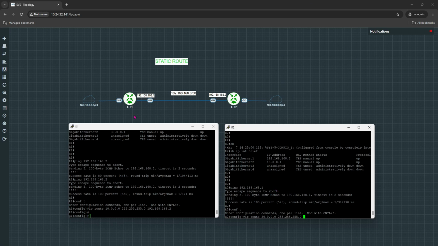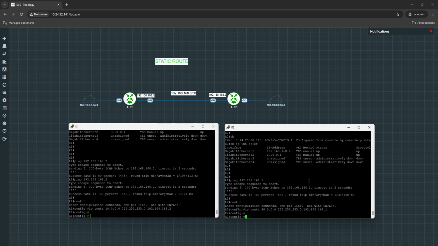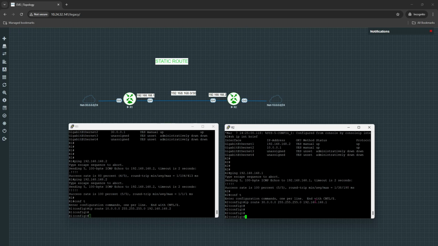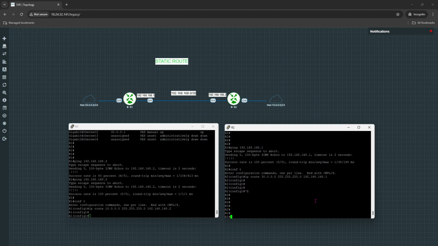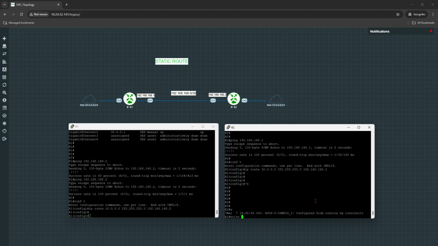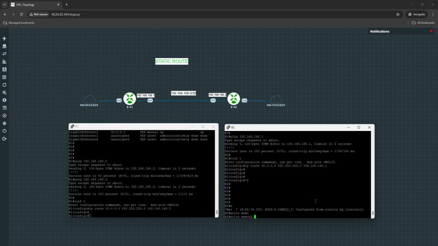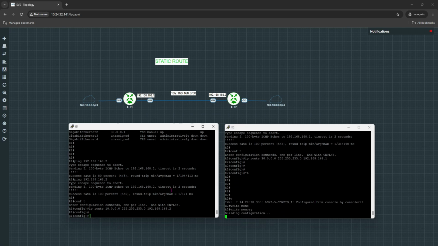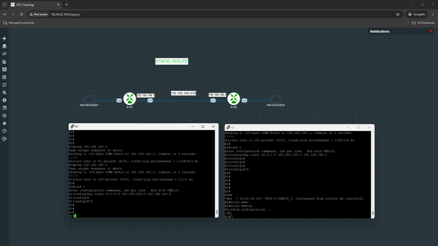The next hop IP address here is 192.168.168.1. Then I need to save my configuration.